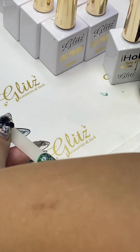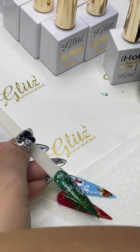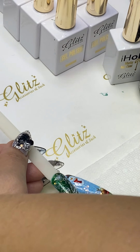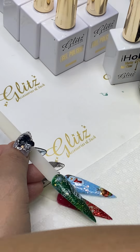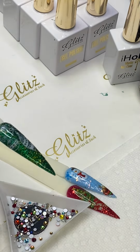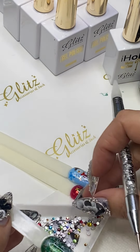And with this, you can use... hold on, where is my tray? Wait, I have the colors right here. So with Trifecta, you are getting the mix of all the colors.